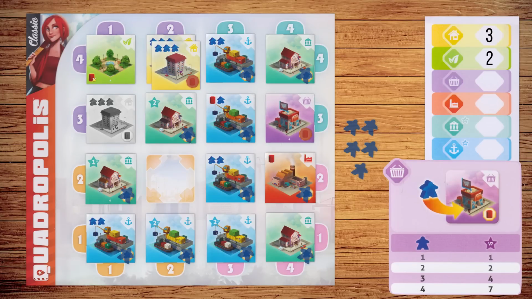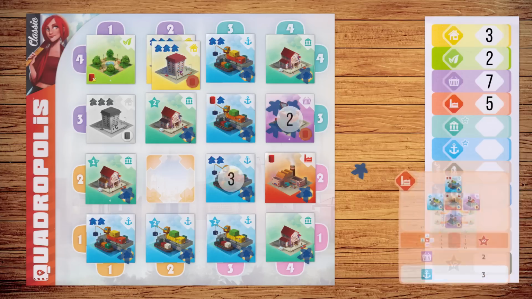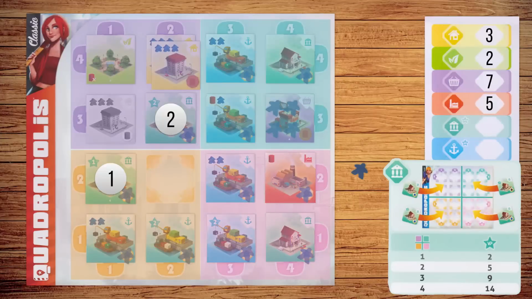Shops can welcome up to 4 inhabitants, earning points for each one. This shop with 4 inhabitants is worth 7 points. Factories earn 2 points for each adjacent shop and 3 points for each adjacent harbor. Again, diagonals don't count. Public services sometimes have points printed on them and give you points for each district of your city they can be found in.